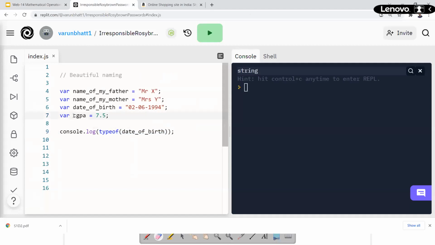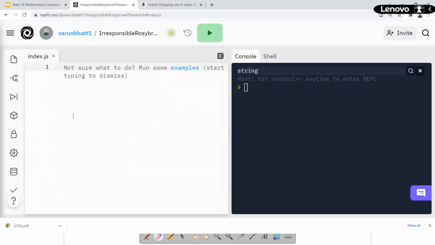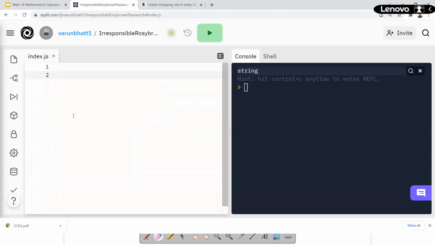Now, till this point we have learned about the data types, what the data types are, and how we can put numbers in them. But in those data types, we can also perform some operations, like we can add values, or subtract them.